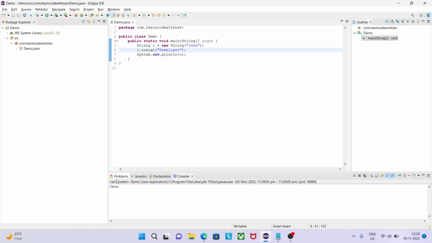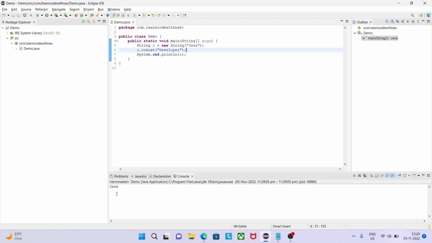See, we got only Java. Why is it so? This is nothing but immutability. As I said, once we create a string object, we cannot perform any changes in the existing object.